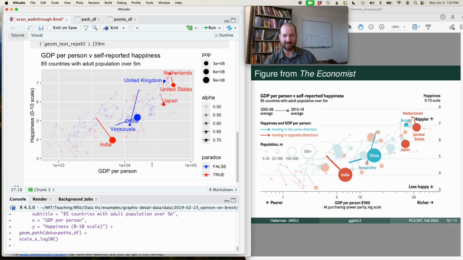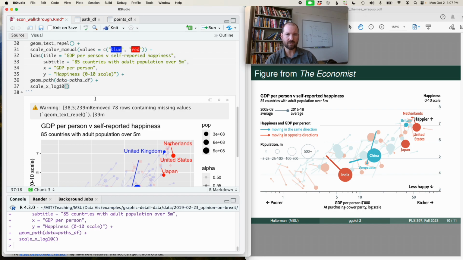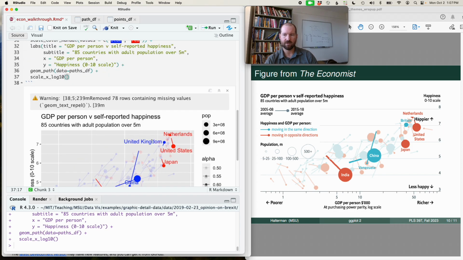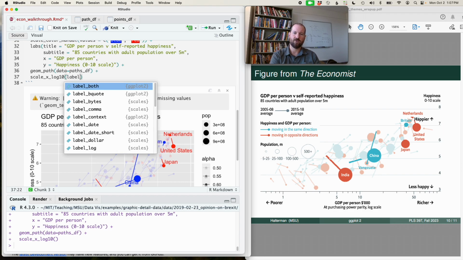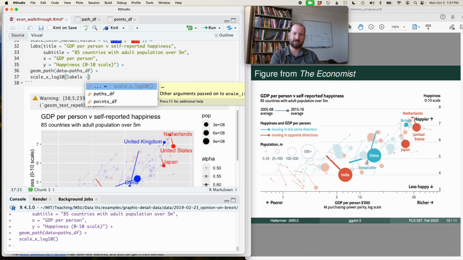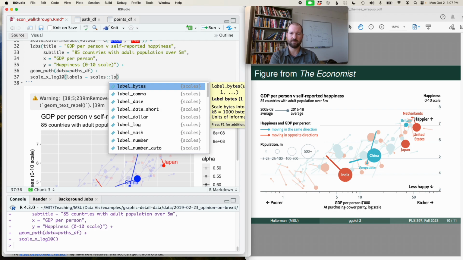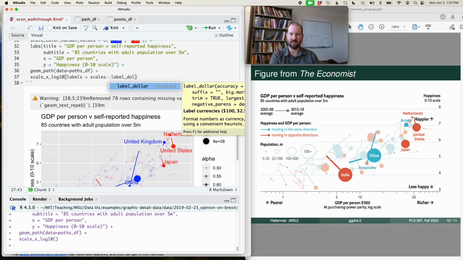But these labels are still kind of ugly down here. We're plotting dollars here, so we might want it to show up with a dollar sign. So we can say we want our labels to be determined by a function that comes from the scales library, and specifically label dollar.